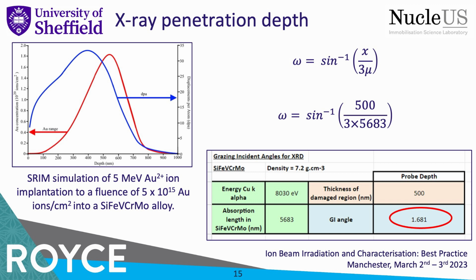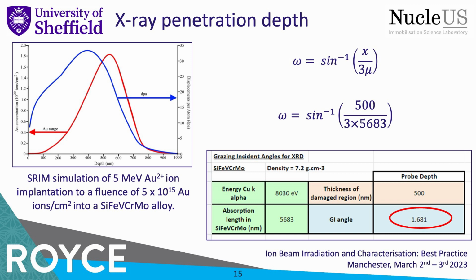Again, this is a nice spreadsheet. It's not as fancy as Jack's extensive 2-beam analysis spreadsheet, but here we go, it's a nice Excel spreadsheet. Pop the equation into here. So here is our copper K alpha radiation. This is the absorption length in nanometers. It gives you microns on that website, so make sure you convert it into nanometers. And then this is the probe depth.